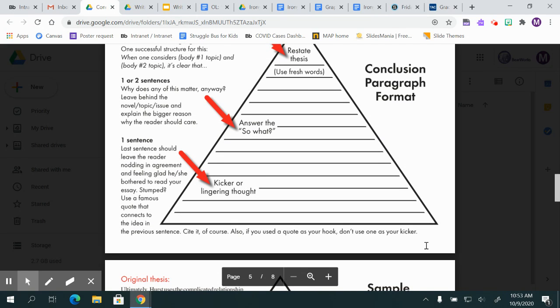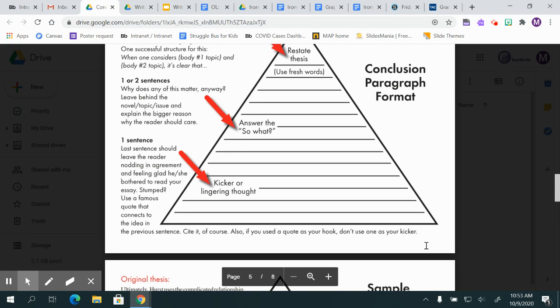Okay. This should not be a question. Don't ever use a question at the very end. Okay. Instead, you want to write something that's either going to leave the reader in agreement to what you have said and really satisfied that they read this, or you could go ahead and leave your reader wondering what they could do. Okay. What should they do to relate to your writing that you just did.